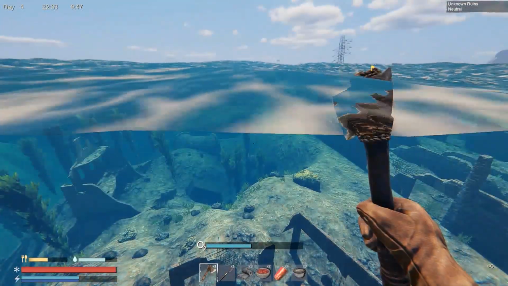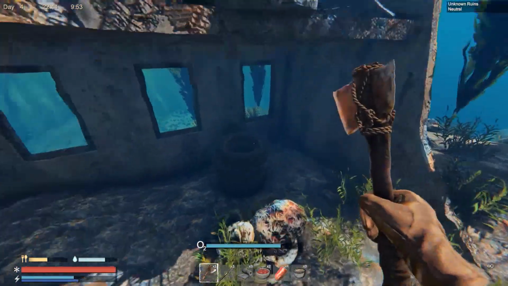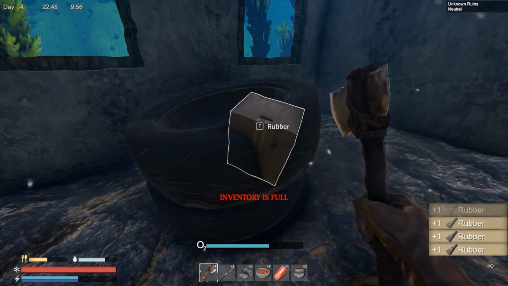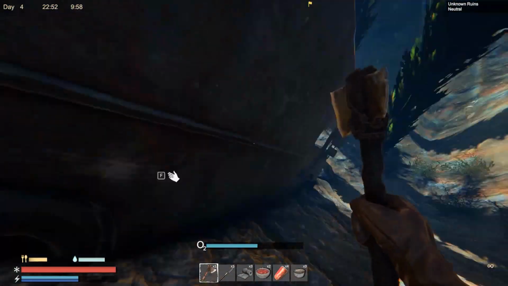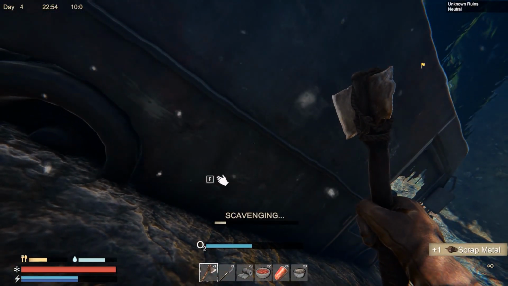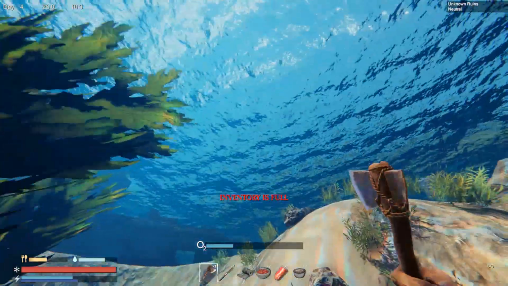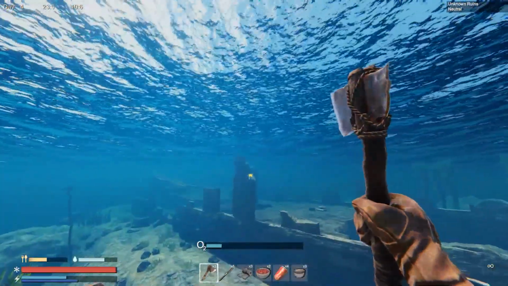Whew, that was weird. That was more confusing than it had to be. Is that more rubber in there? It is indeed. Right, I'm pretty rammed here, I've got to say. What about you? See what I can just cram into my backpack here. There you go, rammed on the glass. Right, I'm heading back, wherever the hell my little flag is there.